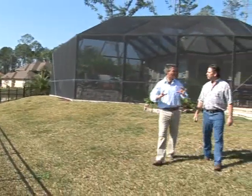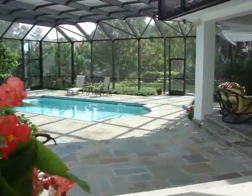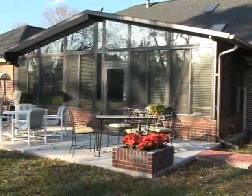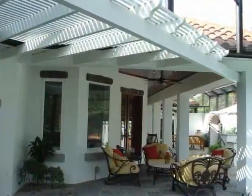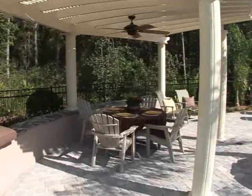Well, we saw what a great space you guys can create. Maybe you can tell us what kind of value a screen or sunroom adds to your house. You can use these rooms all year round — you can heat them and cool them — and they virtually become the most used space in the home once completed. They also offer aluminum arbors, which we use all the time to create covered outdoor space, and because they're aluminum, they have a much longer lifespan than wood arbors.